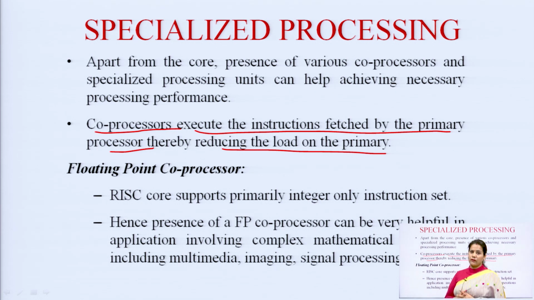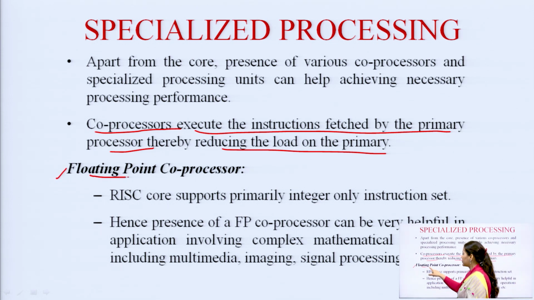So, when we have any specialized functions in our application, it is better to use specialized processors for that, because when we use specialized processors for those special functions, it will reduce the load on the main processor. So, the processing of the various functions involved in the application can go on smoothly. This will decrease the load on the main processor and also increase the performance. Let us have a look at all these coprocessors, specialized processors.